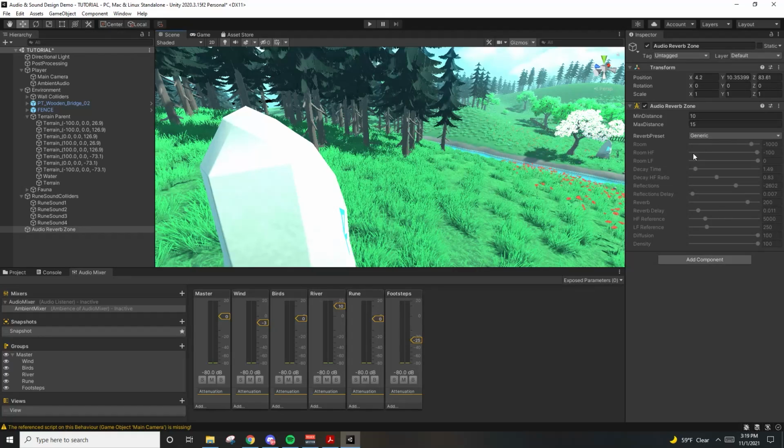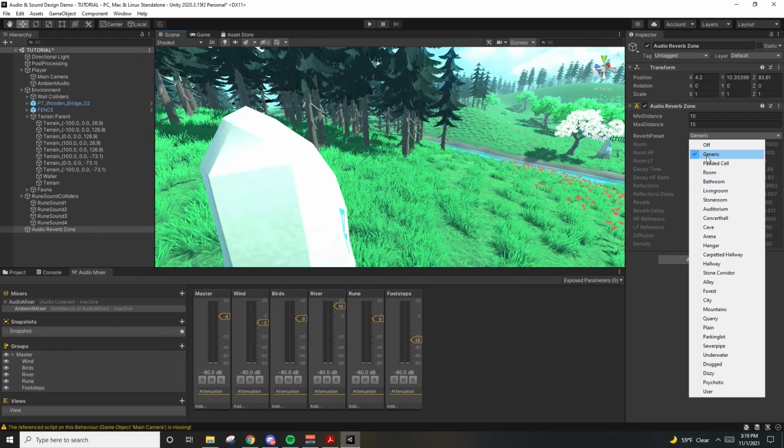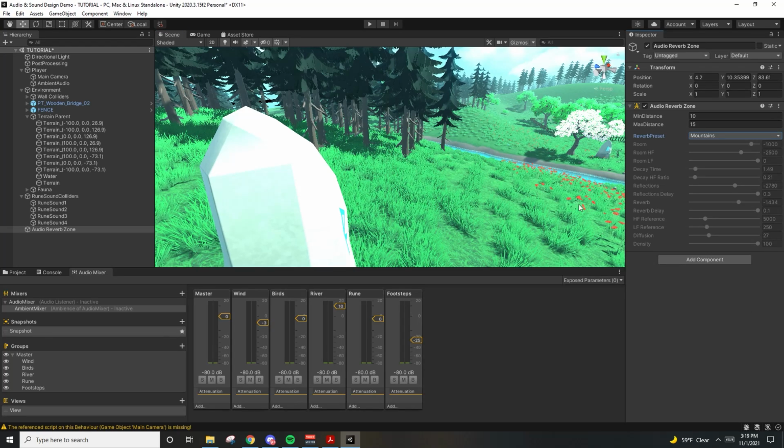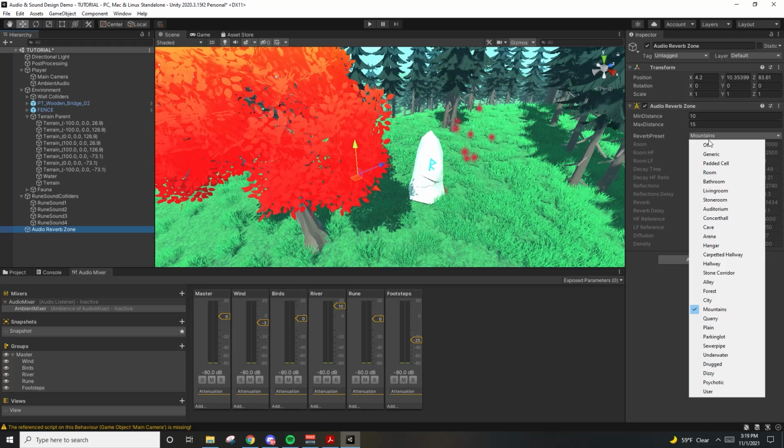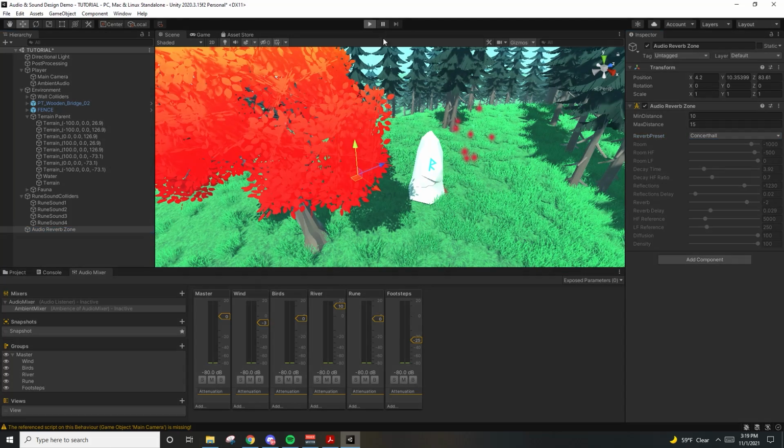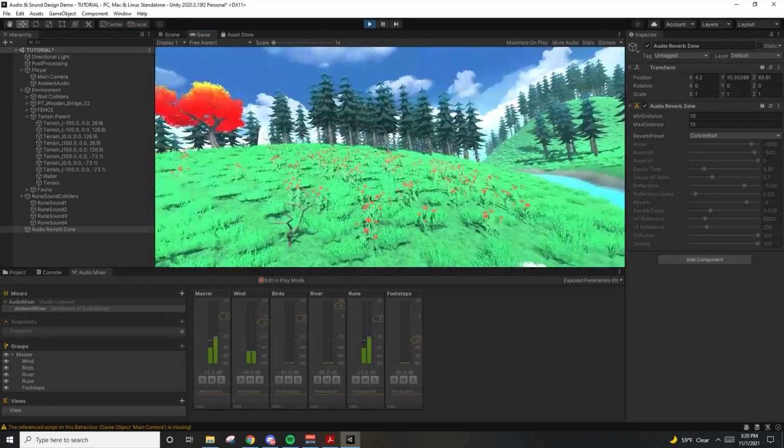And so I can set the reverb preset to, let's make this mountain. And so you can try experimenting with audio reverb zones.